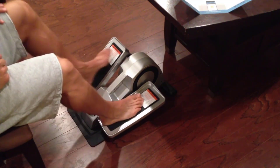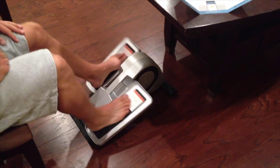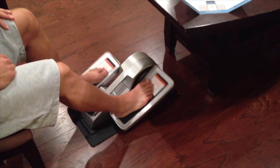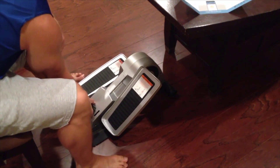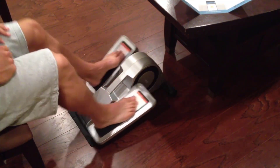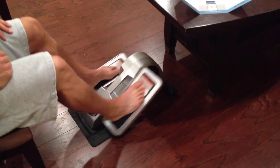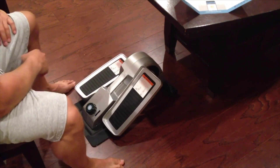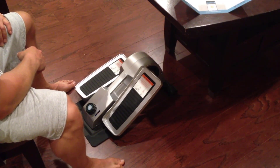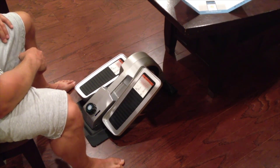The dial is very secure, very firm, so it looks like a very well-built piece of equipment. You can adjust it however you'd like to make the workout more difficult and burn more calories. All in all, it's very nice. I'm going to test it out for the next week or two and pair it up with the app to actually see how many calories I can burn while working at my desk.